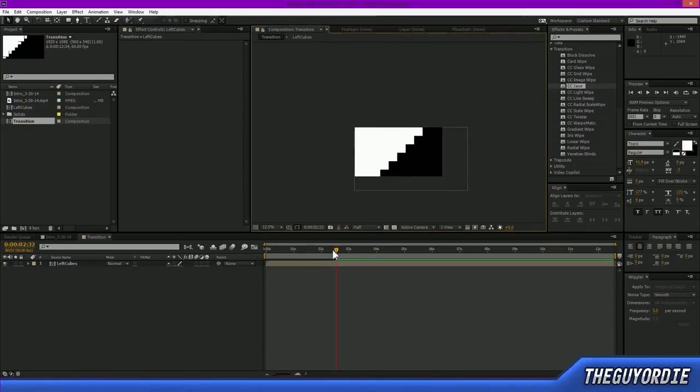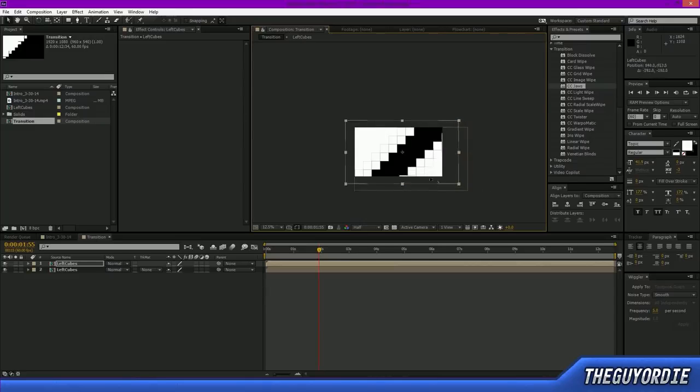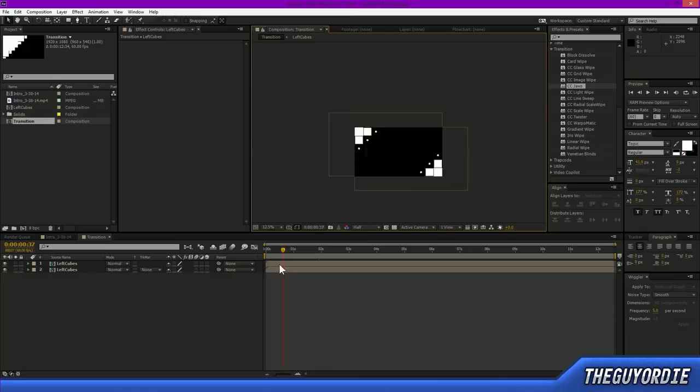And basically what I am going to be doing is basically flipping this. I'm going to duplicate it, Control D, and I'm going to grab my rotate tool, and I'm going to rotate it 180 degrees. I'm going to hit V on my keyboard again, do a selection tool, and we're going to align it to the opposite end. So now what we have is this.